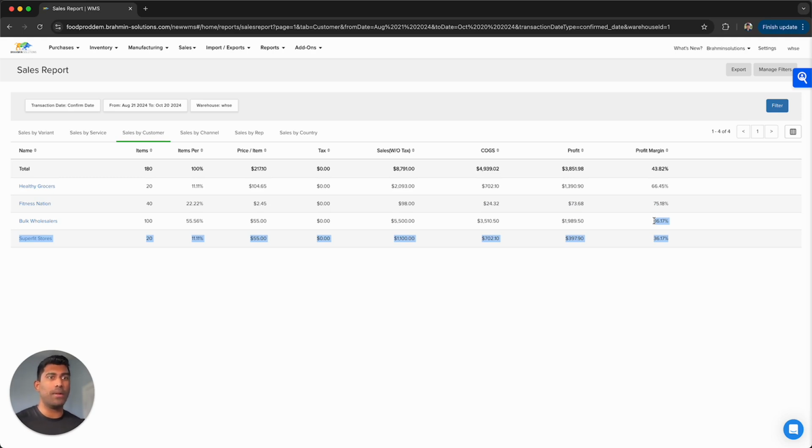Brahmin allows you to track all of your costs, and then also allows you to see your margins. So you can track everything. You can enter all of the costs associated with making your product to make sure you have the most accurate cost of goods. By the end, the goal is that once you really know your true cost of goods, and you can track these and look at it real time, you have the ability to make smarter decisions.